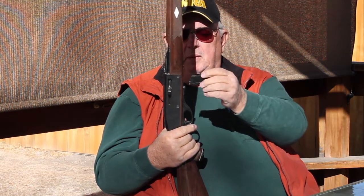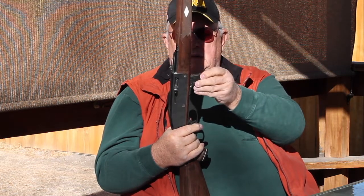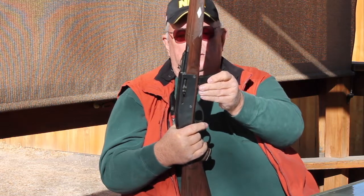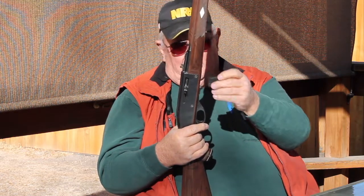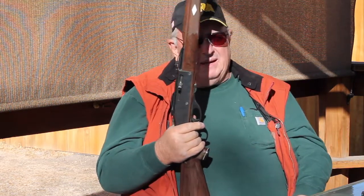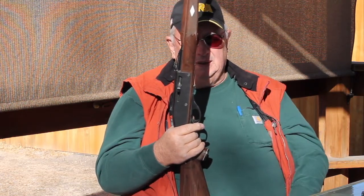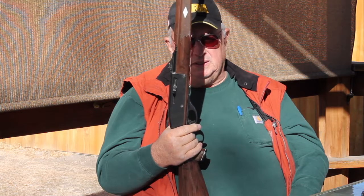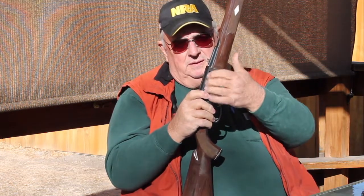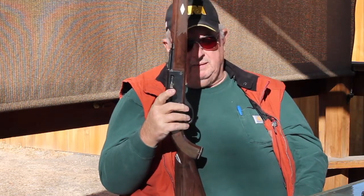Now, I'll talk a little bit more about that 5-shot configuration after a bit here, but the detachable magazine gave the nylon Remington just a little bit more diversity in that it did have a detachable magazine. I like it better because I like the idea of being able to pull the magazine out and unload the firearm a little bit simpler, and it's relatively simple to eject it and make sure that the firearm's clear and safe, and that's always an important part of this.